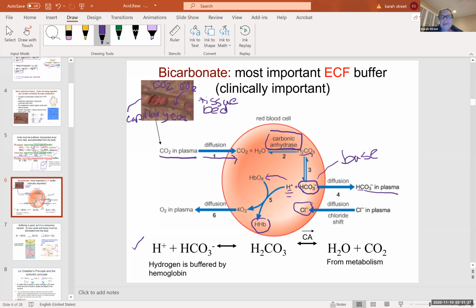And you might be saying, well, now the plasma has this base, this bicarbonate, and the plasma pH is going to go up. No, my young Padawan learners, now it's actually brilliant. And here's why. Out in the plasma, there are other acids like lactic acid, or those keto acids like beta hydroxybutyrate. I'm just going to abbreviate it as beta hydroxy, or acetoacetic acid.